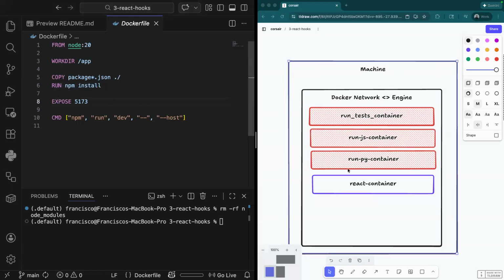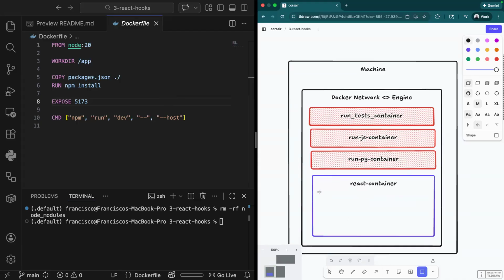I'm installing npm. So now my entire npm project is being installed. But note, it's not being installed inside of my machine. So when it generates node modules, those node modules exist in reference to the container. All right. So now we have node modules in reference to the container that is tracking all of my information.